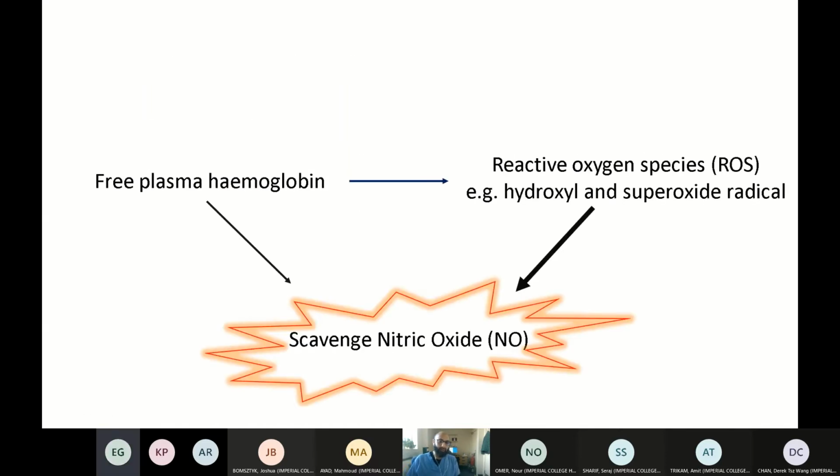So the main reason why hemolysis results in the vasculopathy is, as I said, due to the nitric oxide depletion. Whereas hemoglobin under normal circumstances is neatly packaged into red blood cells, when hemoglobin is released from red blood cells and is found freely in the plasma, it can be extremely toxic, as it's a potent nitric oxide scavenger. So free plasma hemoglobin depletes nitric oxide by direct scavenging, but it also generates other, even more potent reactive oxygen species which scavenge nitric oxide.